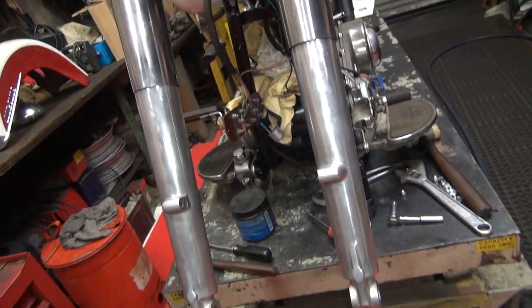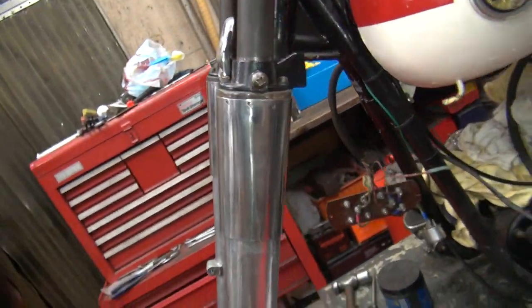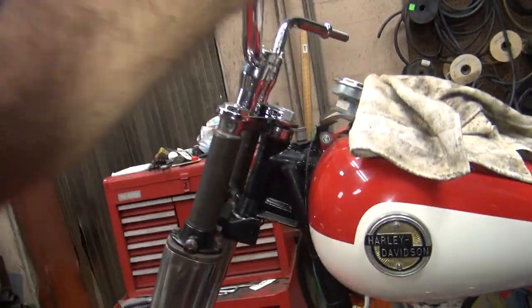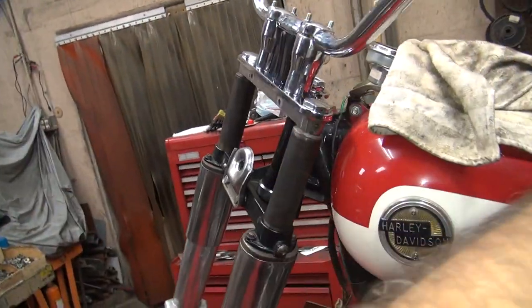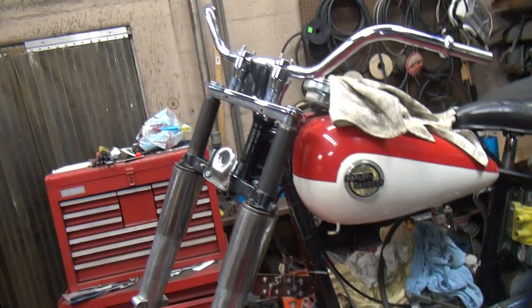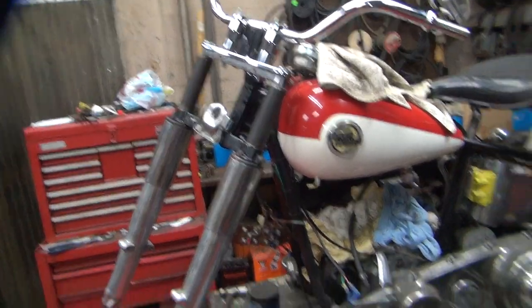So now we get to move up to the brake stuff, or we got to work more on the cowling and headlight up in here. Either way, there's a lot of work. We can at least get the front wheel in it, then we can get up on the rack, and then we can get the back wheel going in. But you know, a full day just to put on a couple fork legs and a set of handlebars. There you go. I said this stuff was easy, but now you see all the fun of doing it. So there we go. That's it for tonight.